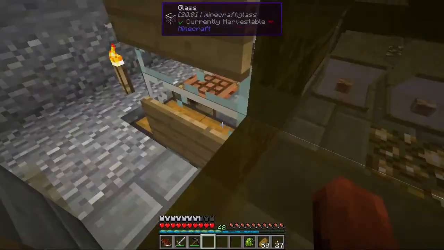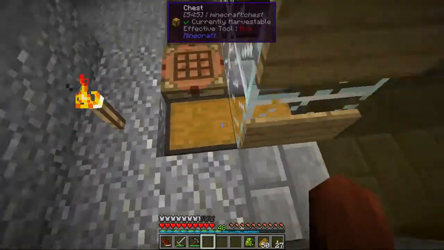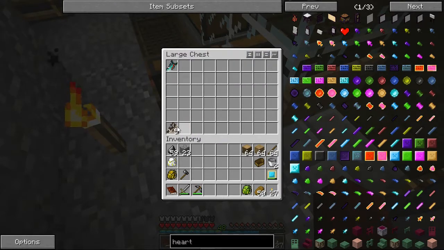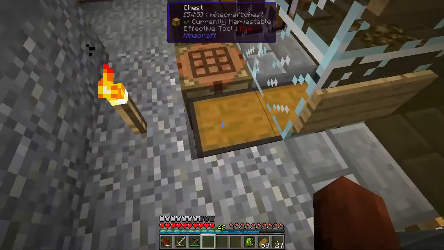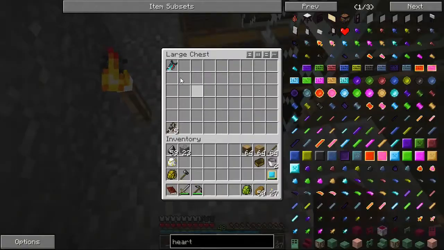It seems that the fish nets just drop the things below. So I stuck a bunch of hoppers here, put a chest here, and as you can see, we've caught... It's very, very slow. Maybe if you had like 500 fish nets or something, it'd be pretty quick. But with what we've got, it is very slow.